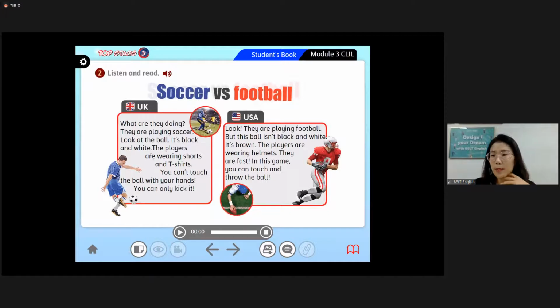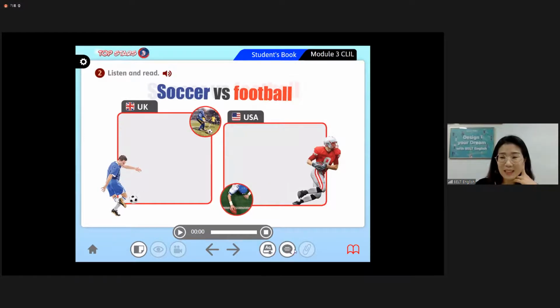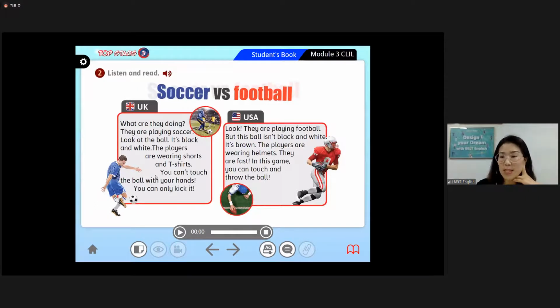Now, how do you recycle lesson 2 and 3 in another way? All right, friends, here's how. It's you must do that. And so that's what this is when I'll ask the question. All right, friends, are players in the UK, are they wearing helmets? No, they aren't. They're wearing shorts and t-shirts. They're not wearing helmets. They're wearing shorts and t-shirts. So negative form and affirmative sentence. Right? So this is how you recycle.